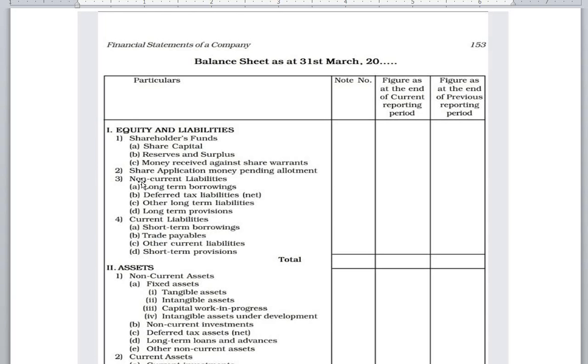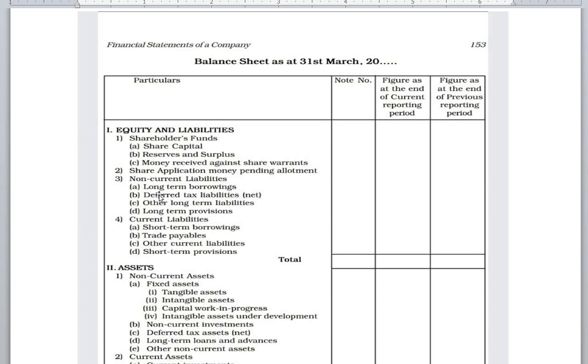Okay, so what do you mean by non-current liability? Non-current liability is a certain sum which is to be paid to the outsiders over a period of more than 1 year. So the time period for payment of these borrowings is more than 1 year. But in case of current liability, the repayment of whatever is borrowed should be made within a year. That is why it is known as current liability. So you're going to see each and every item coming under non-current liabilities.